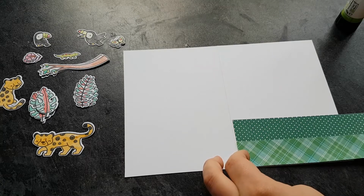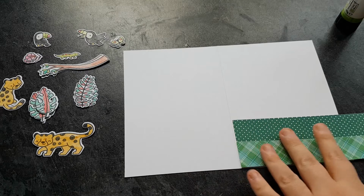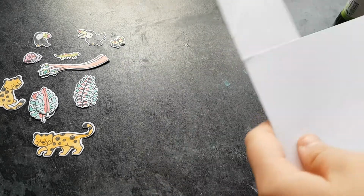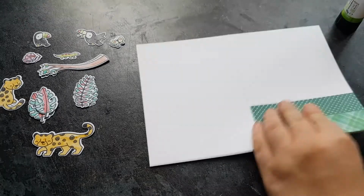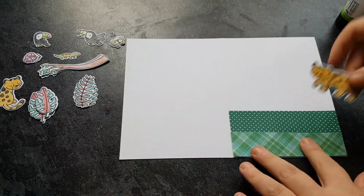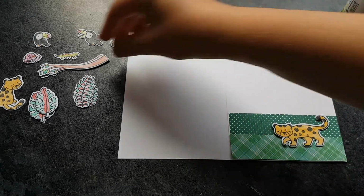Okay, so it's pretty straightforward. I just took these two pieces of paper and glued them together to give this height dimension. And all I'm going to do is cut off the excess. And then I'm just going to layer, really. Just going to load up where I want my images to be and stuff like that.